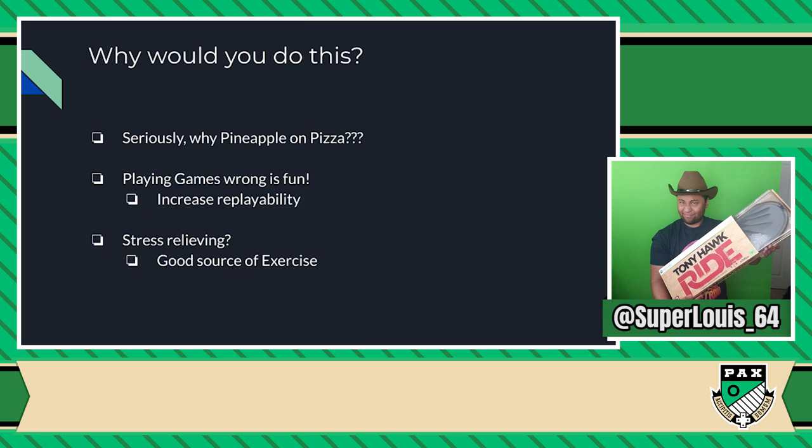And on the topic of stressful games like Dark Souls, I do believe that controller bending or playing games with the wrong controller could be really stress relieving. And you're probably wondering, how is playing Dark Souls with DK bongos stress relieving? Wouldn't it be more stressful now that you have to beat a game with a harder controller? I thought so too until I started doing it, and honestly, one of my favorite things to do after a stressful workday is just boot up a game with a weird controller.